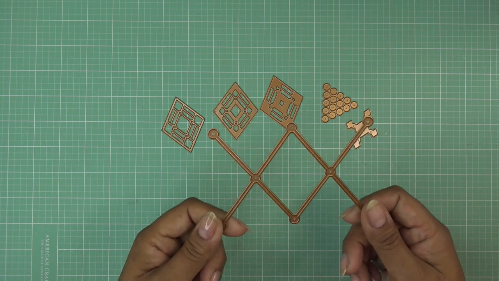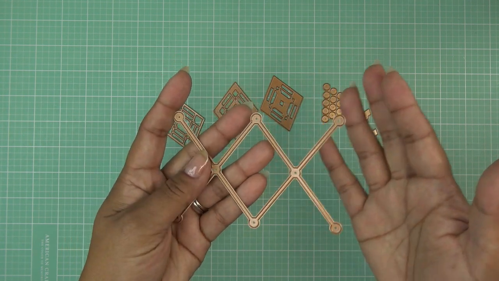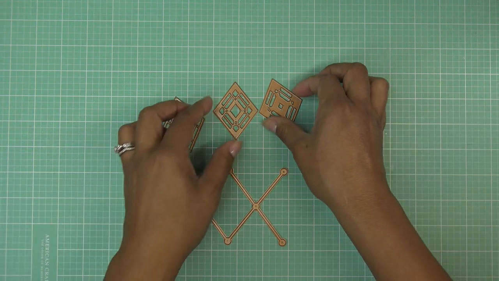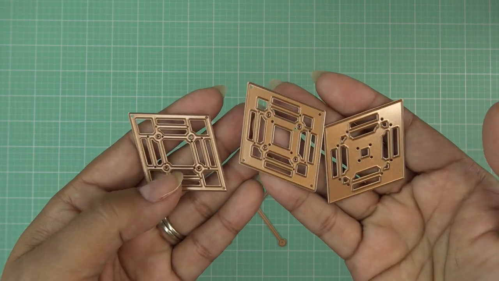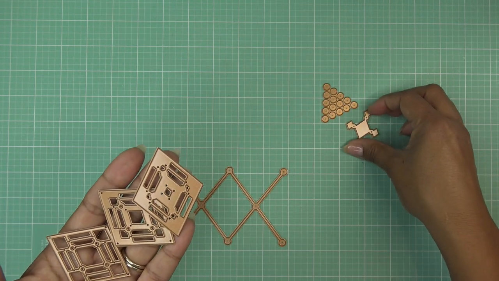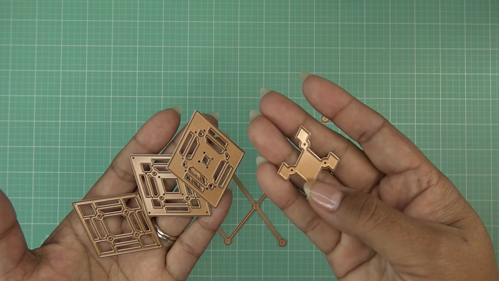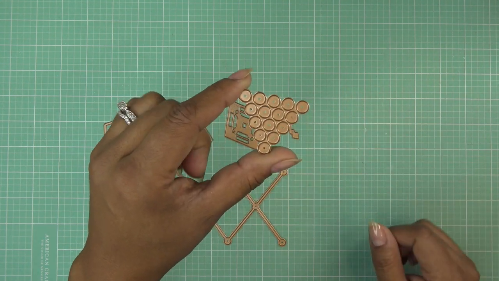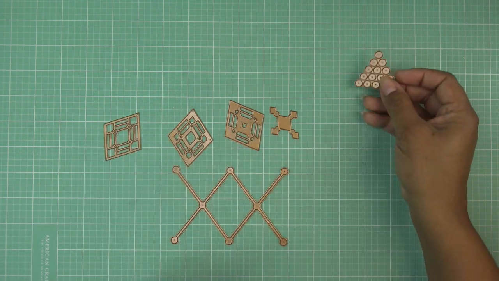So we have this area here, and we're going to use this a couple of times to go across our slimline card. And then again with the Kaleidoscopes, basically what Spellbinders does is these layering pieces that go from chunky to thinner to thinnest, and you layer them up that way so you can keep seeing all the different colors. And this one actually includes this fourth piece that basically goes behind everything. So if you want to add a fourth color in, you can add this in. And then we have these little bits that pop out, and basically you can put those on top of the little dots.